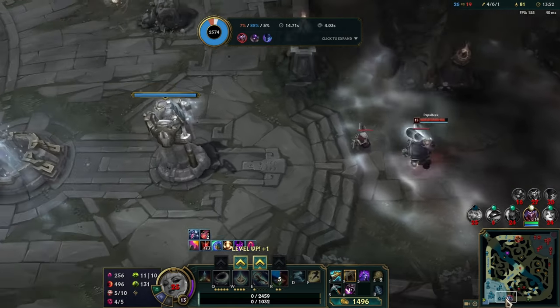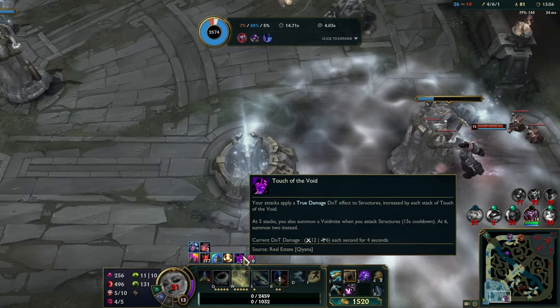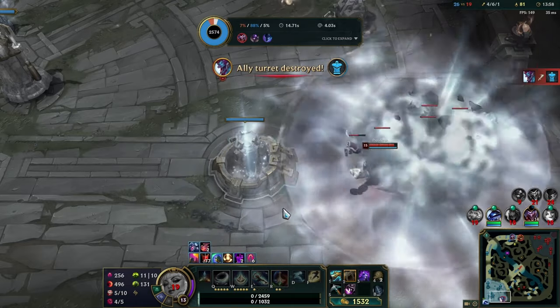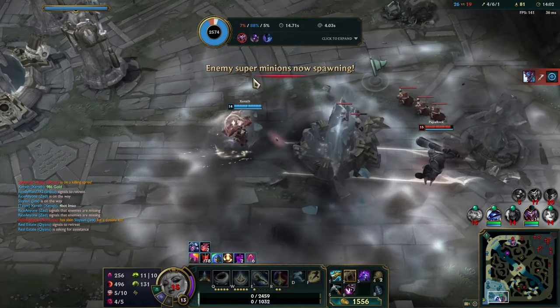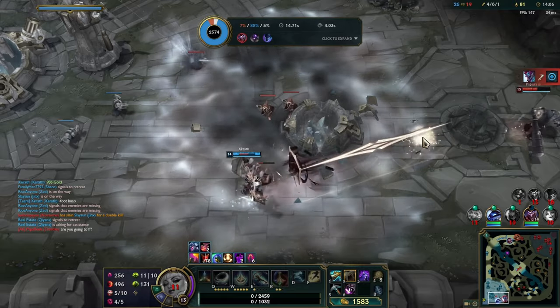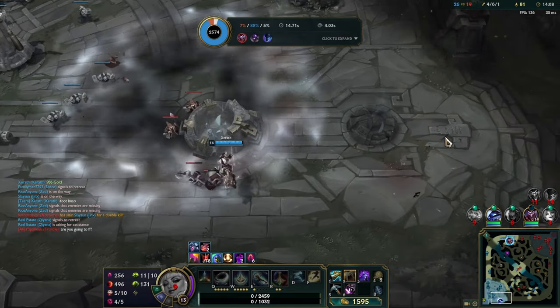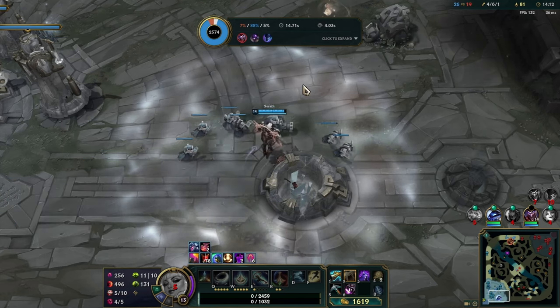Oh, does he have minions? Oh, he's gonna get a lot here. This must be what Xerath was talking about. He won't let him pass. Are you going to forfeit?